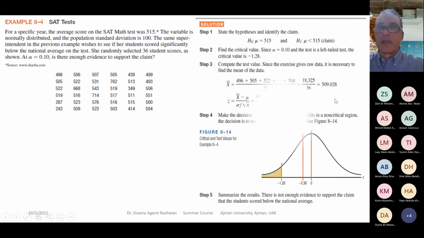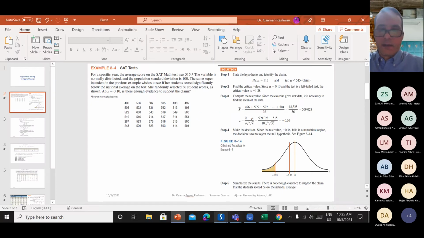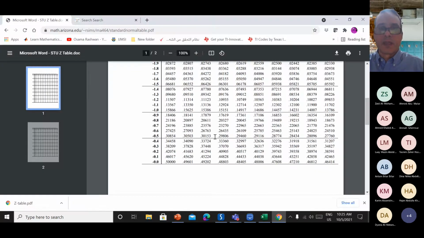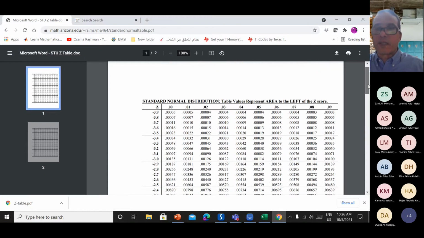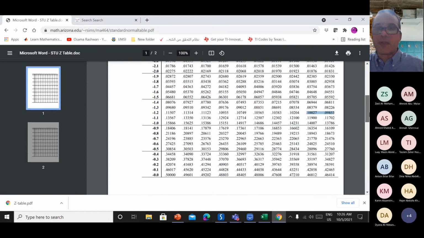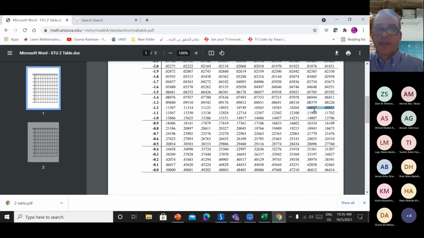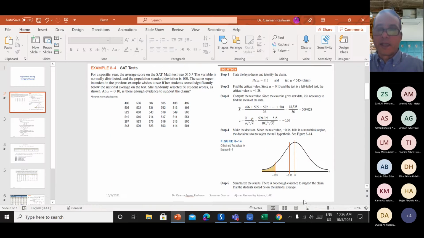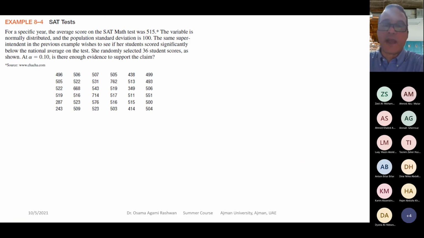So the average, you find the critical value is minus 1.28, right? If you go again to this one, so you go minus 1.2, and if you come for the 8, you will find roughly your 0.1 between these two. These two are between what? 0.8 and 0.9, okay? So you take the average of minus 1.28 and minus 1.29. So it will be the right critical value. This is how to find the critical value from the table, right?